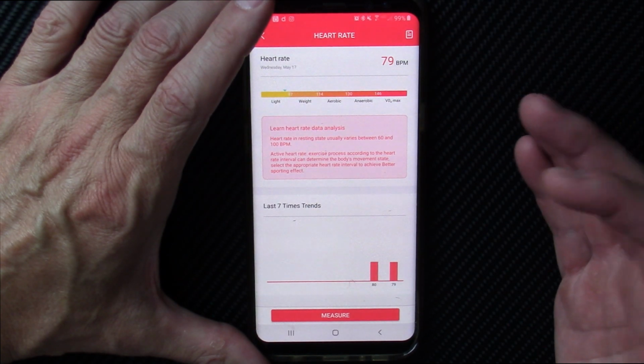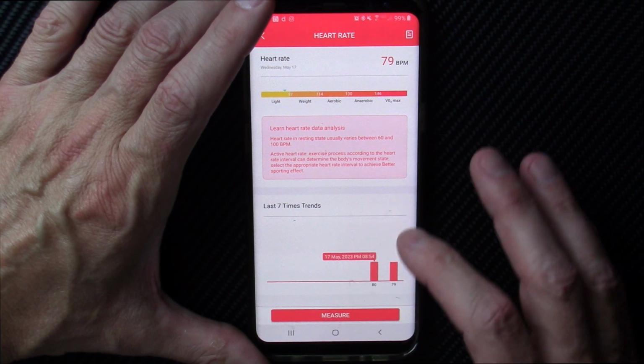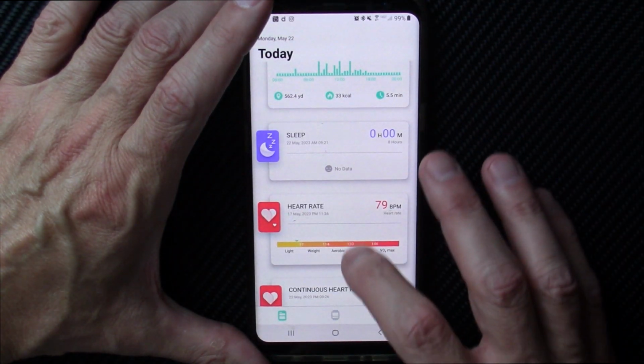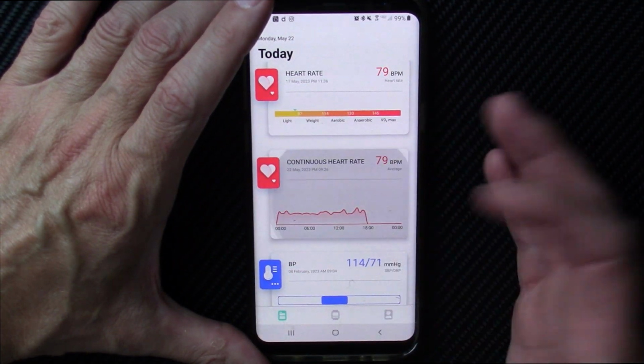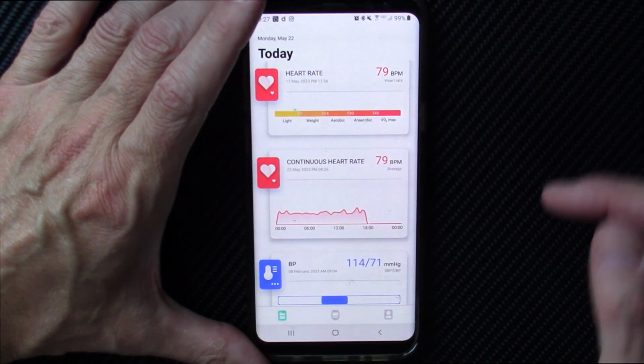Continuous heart rate. Again, it will keep track over time, over the days, give you your high, your low, and your average. Continuous heart rate, I've got mine set up to do every 30 minutes. You can look back over the weeks and months.